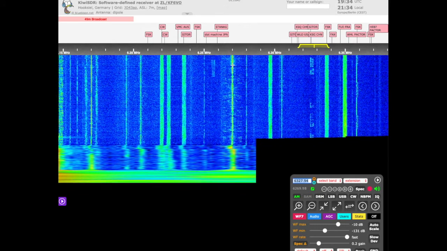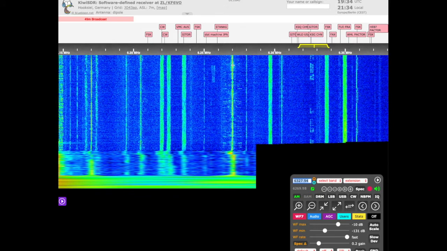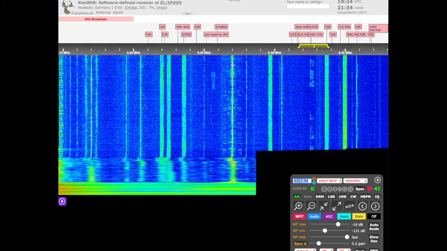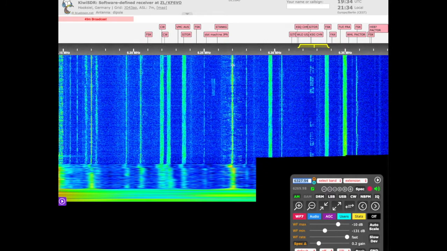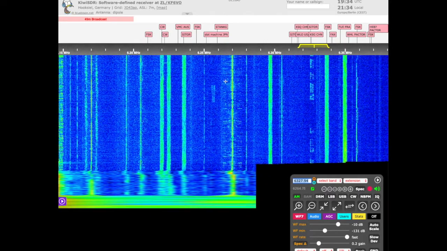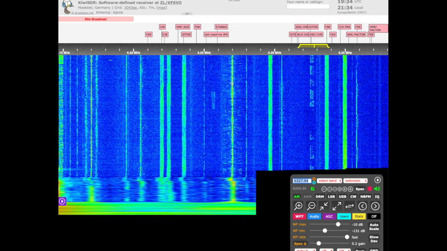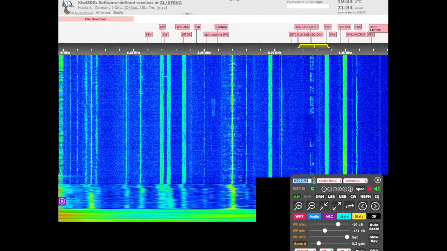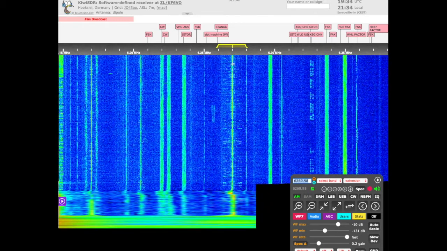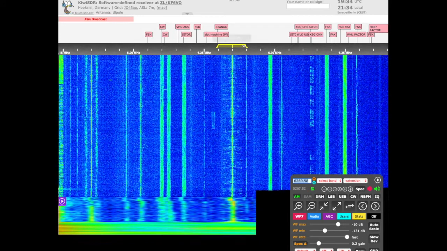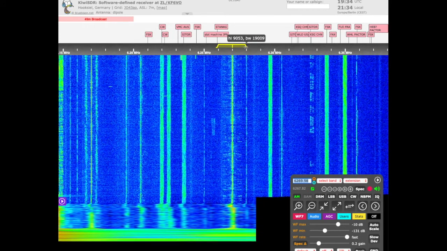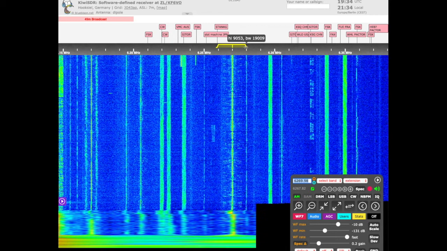So, we've been tuning around, we've been just having random sounds, that's interesting. Let's get something a bit more proper. Now, this signal I can tell is a broadcast, because there's a strong signal down the middle, that's the actual radio waves, and then you've got the audio splattering around it, the modulated sound of AM radio, either side.